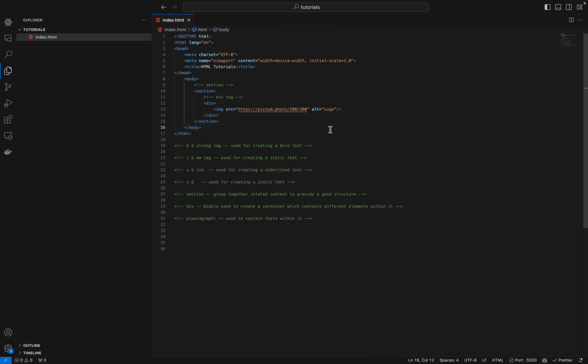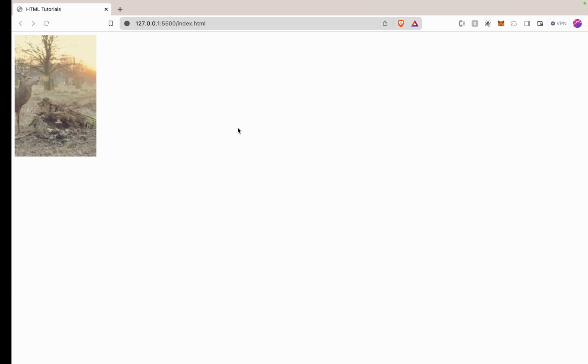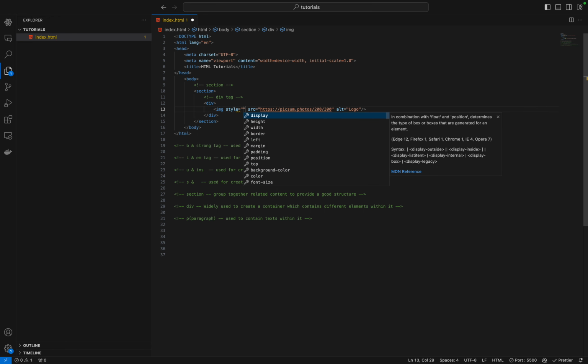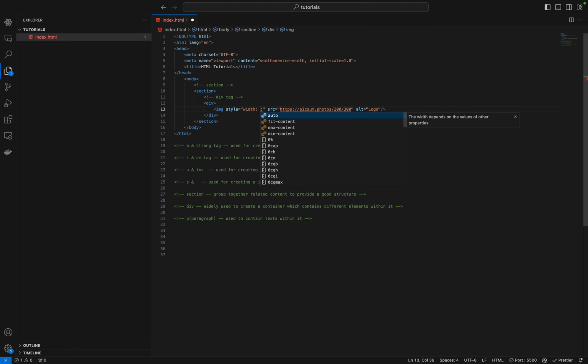Right. Guys, I'm not showing CSS for now because we are still on the HTML part. So I'll just change it back to what it was, photos, and we see the image. This is it for the image tag, guys. There can be certain styles implemented on this. For example, we can have inline styles, style equals width 500 pixels.